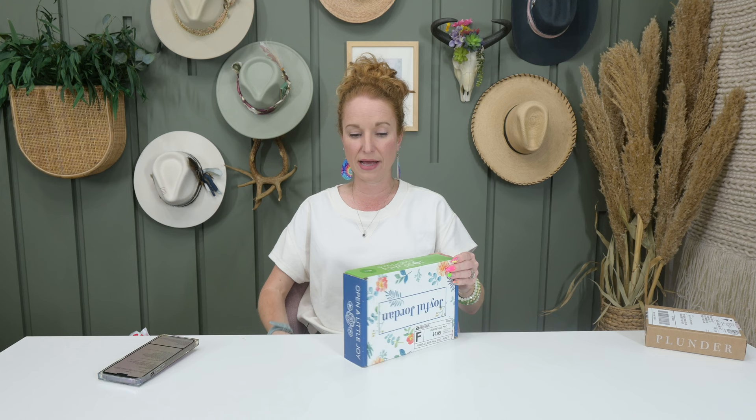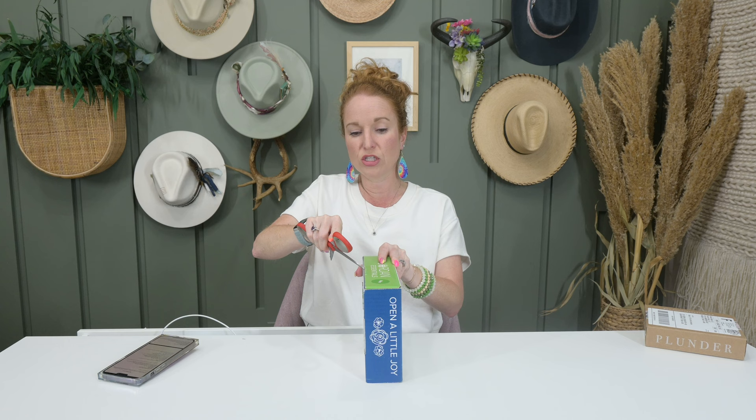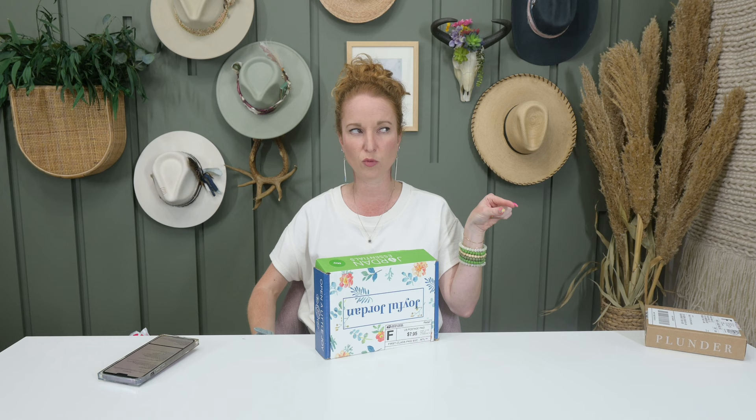Let's bounce over to Joyful Jordan, which is a little different from what we've seen. I've opened this box one other time before — I'll link the previous video up here. In my last Joyful Jordan box I got a chapstick — big and fat — and I am addicted. It is by far my favorite chapstick. It's big enough to share, but I still told the kids, 'Don't be touching my chapstick.' I really love it and keep it in my skincare caddy right on top.